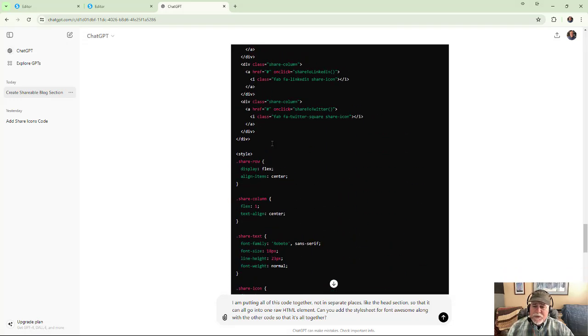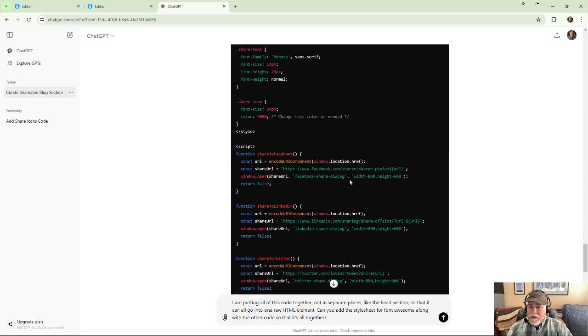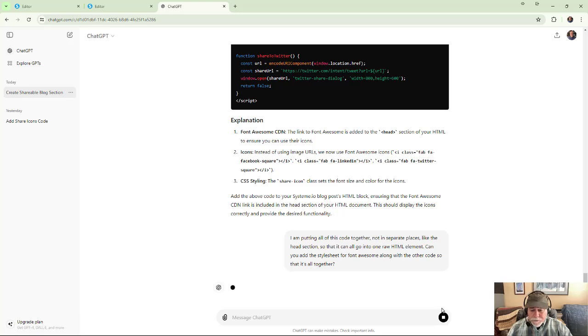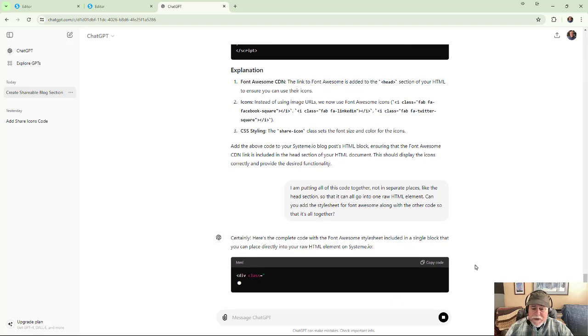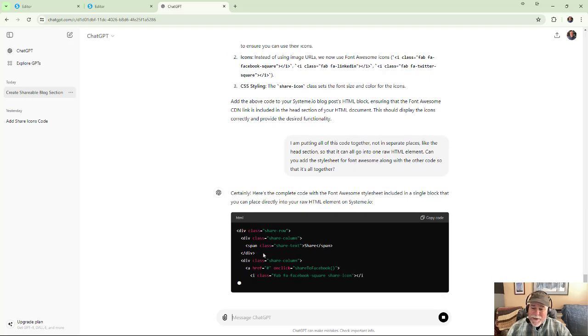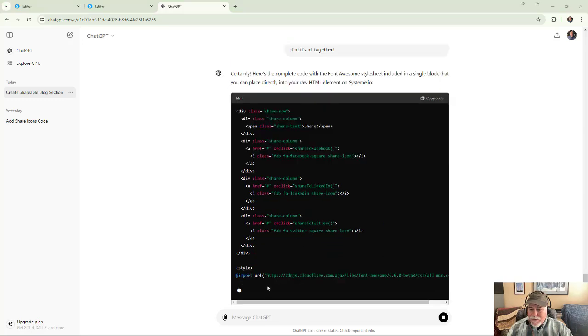Okay, so here's what I'm telling it to do right now. Up here, it's telling us to put this into the head section of a page, which is completely different than the raw HTML element. And let's just see here. Oh, I didn't hit enter. Let's hit enter, and it should put it all into one place for us. See, there it goes. Okay, so here again, it's creating all the divs for the HTML. It looks to me like it's breaking. It stopped there for a minute. Normally it just kind of keeps going. Let's just see here. There we go.